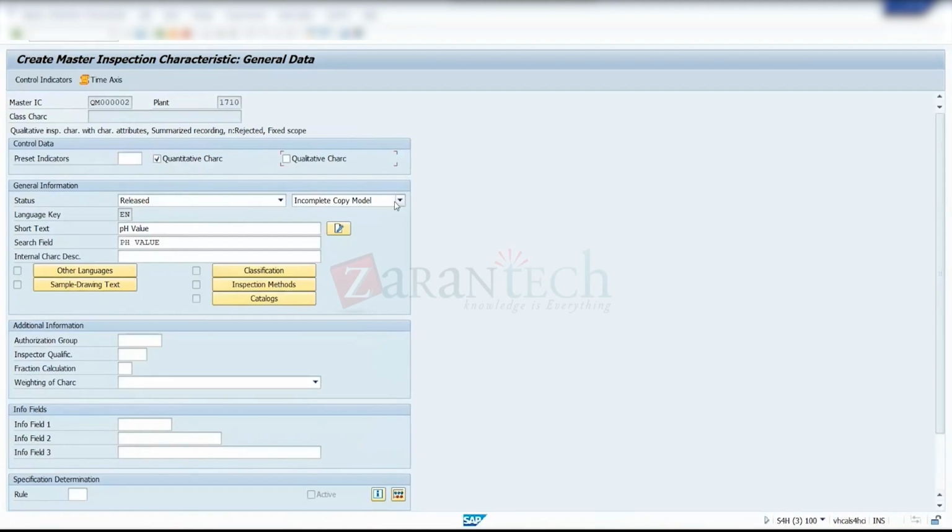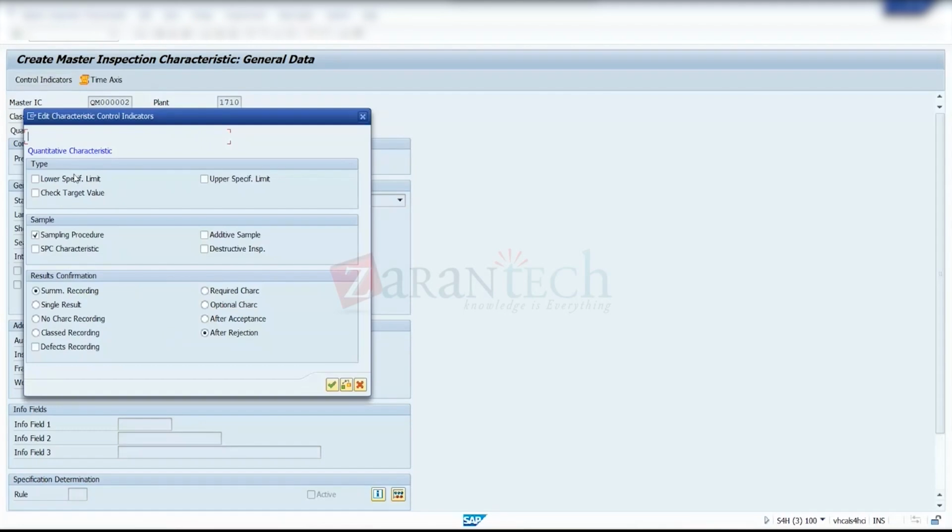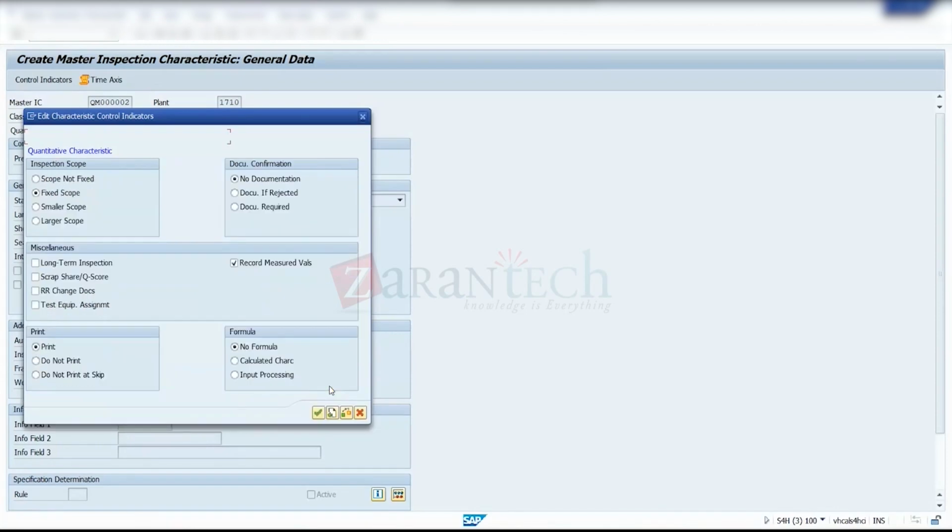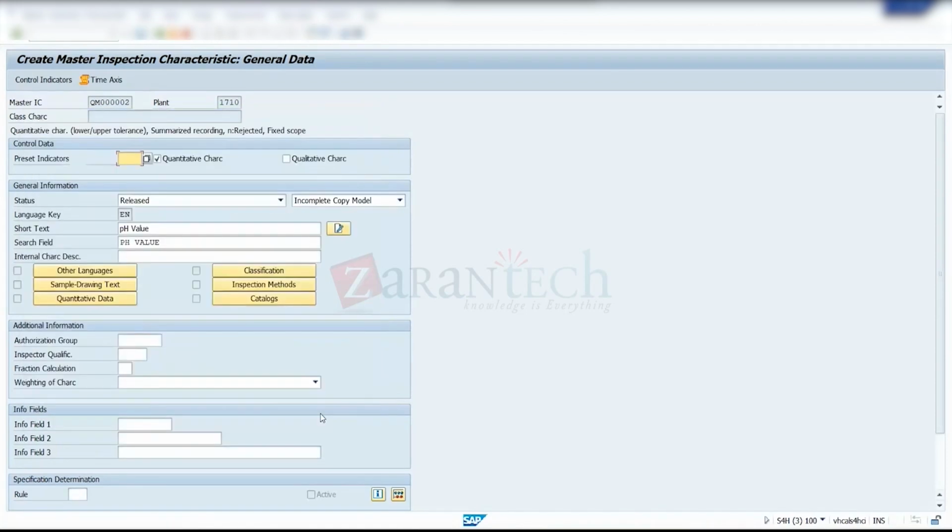Now coming to this topic: complete copy model, incomplete copy model. Now I'm selecting the incomplete copy model and selecting the control indicators, lower specification, upper specification. Enter, enter. See, now there is no difference, right?